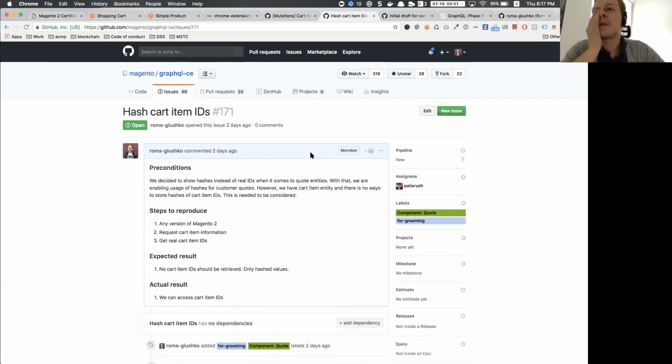Also, I've been looking for required fixtures for writing the API functional test for this pull request. And now I've created a pull request with the label in progress to give Alex the ability to review all my work.